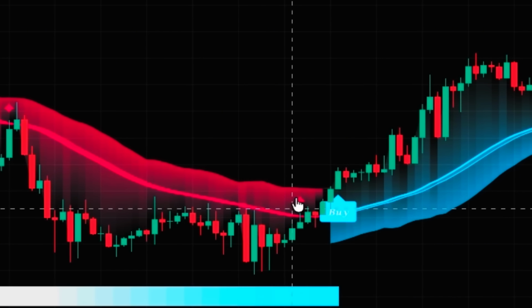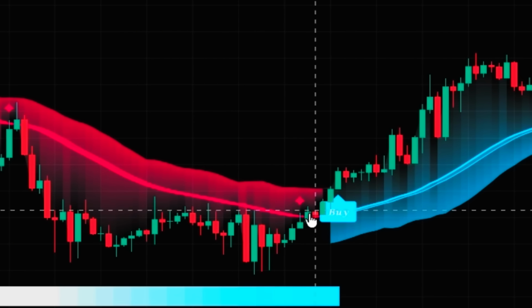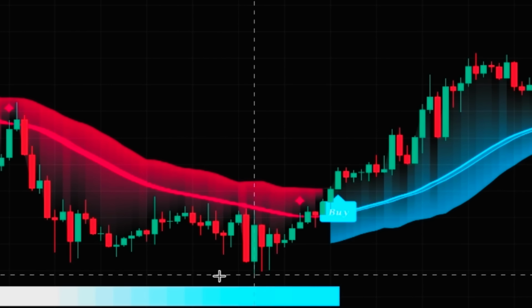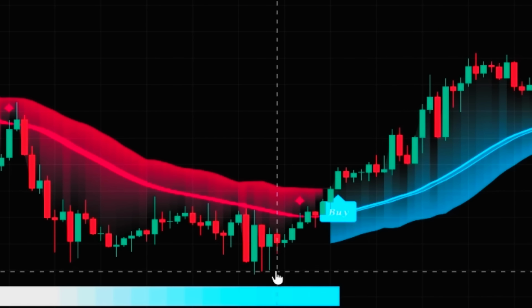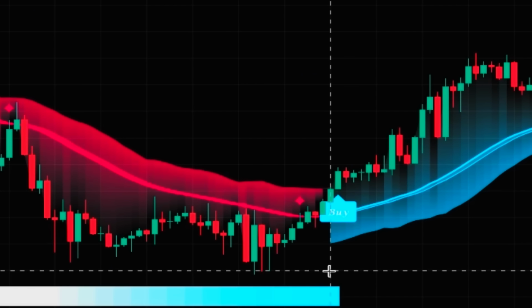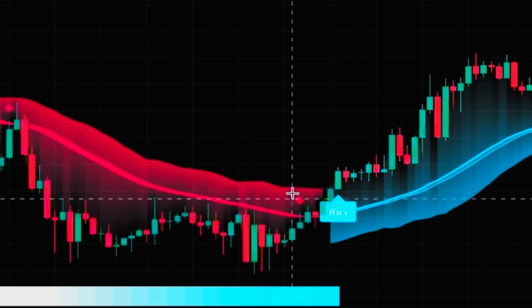Here you can see that we got a sell signal, which is when the price touches the baseline, and before that a swing low is created, but you can see that the price never came down and broke this level. So in practice, we could easily avoid this false signal that we had here.